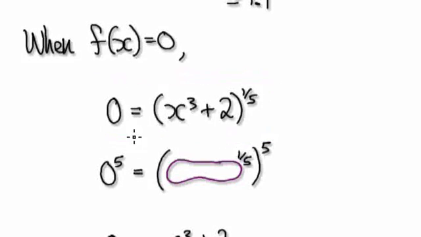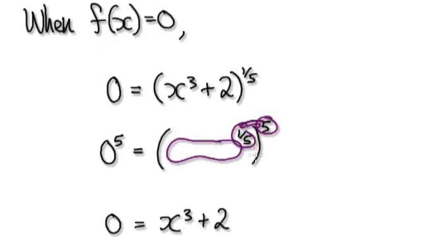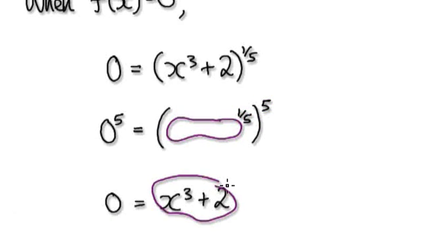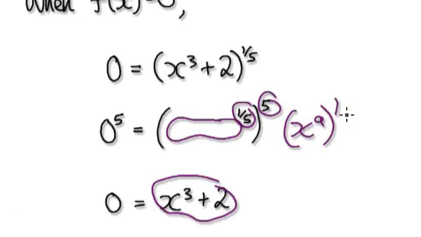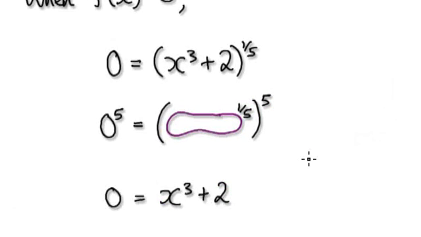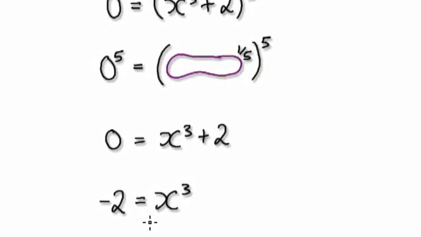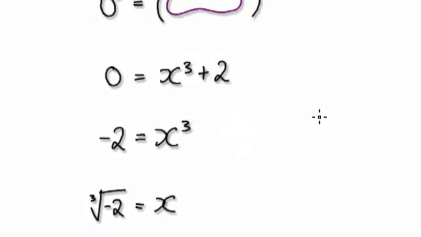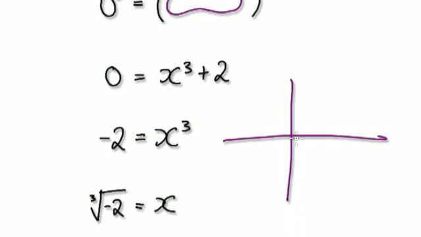That's this, and then when you're here, power both sides to the power 5. That doesn't really make sense, but power it to the 5 here. So these two will multiply with each other. So that will then become the bubble itself here. Remember x to the power of a to the power of b equals x to the power of ab. And then take away blah blah blah. X equals this.